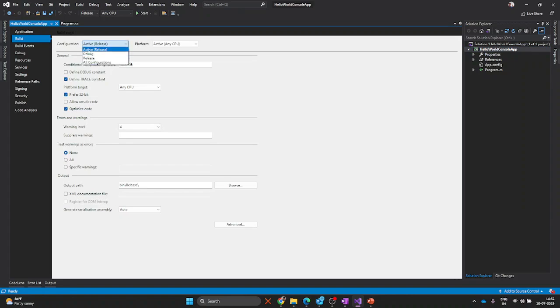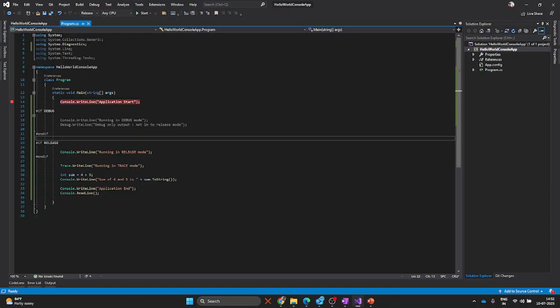If it is in debug mode, just select release, and if the symbol is empty, add your symbol, release. Save, go to the program and see release is automatically enabled. You can see the release keyword is visible, and in the debug mode the code is grayed out.